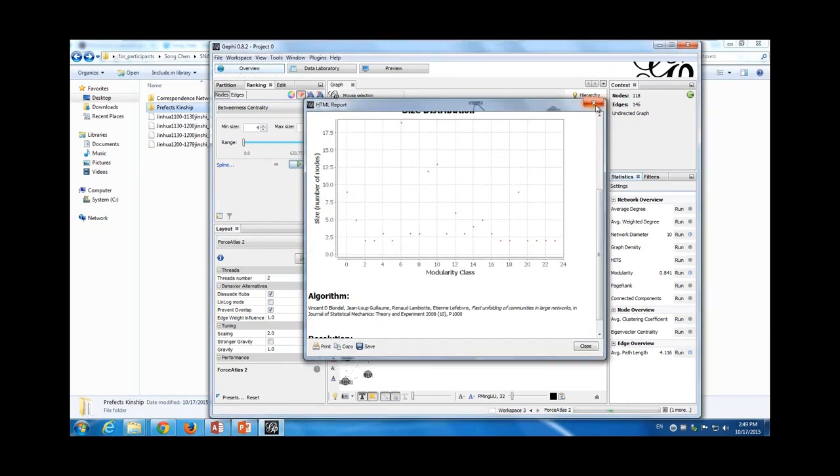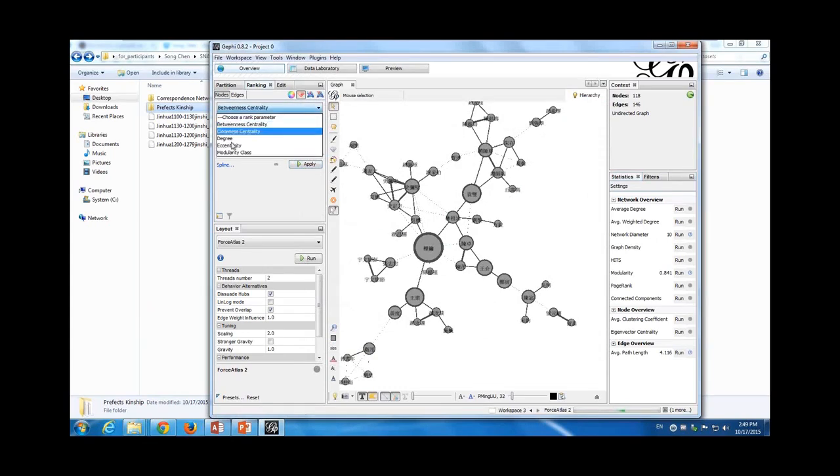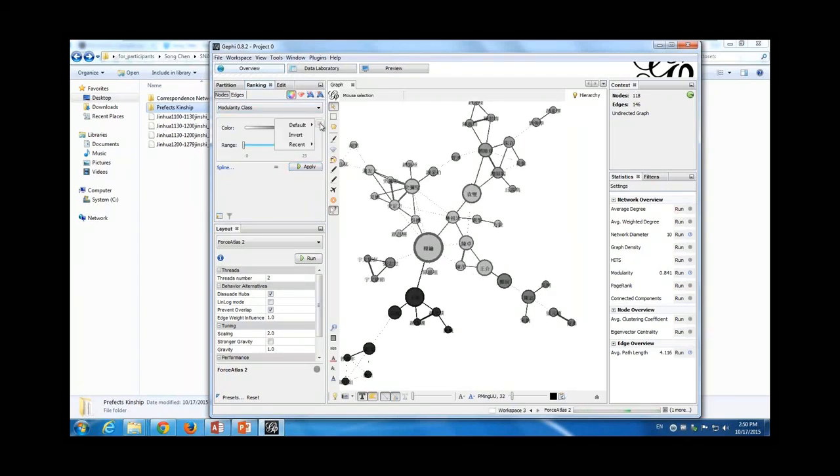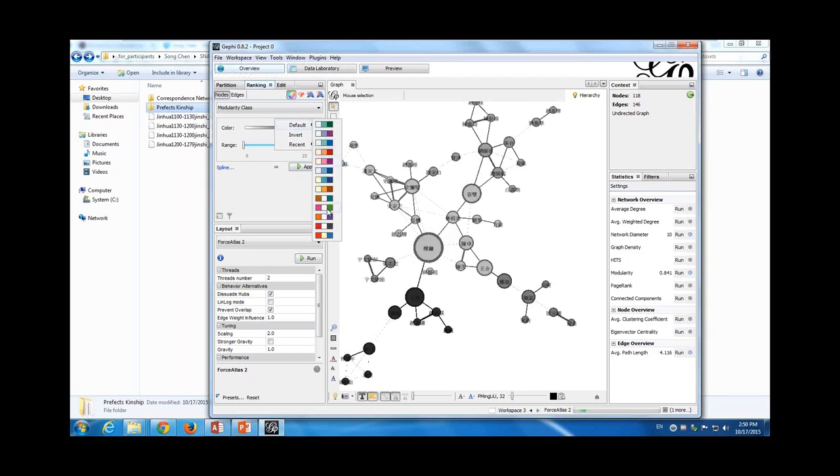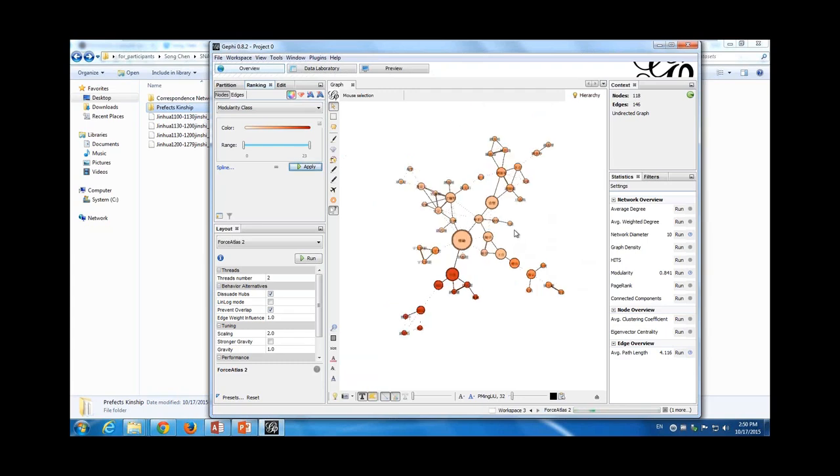Now I'm going to close this, and I'll go back here. I see I have another thing called a modularity class, and I can click on this. This time I'm not going to change the size. I'm going to change the color. So I'm going to click on color here and say apply. It's grayed out, but now I can click on this and change a different color range from yellow to red and say apply. And the computer basically divides this network into multiple different subsets.